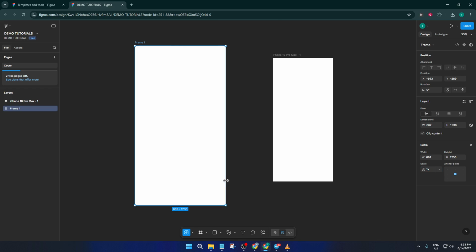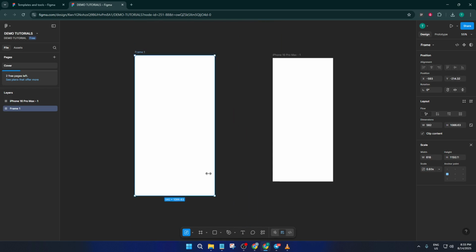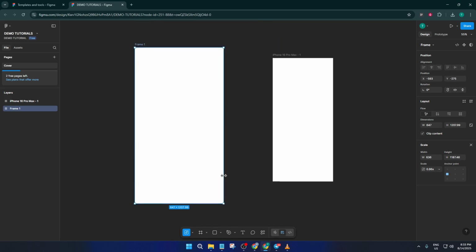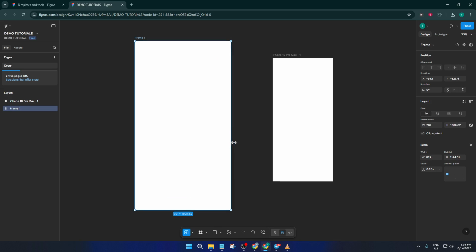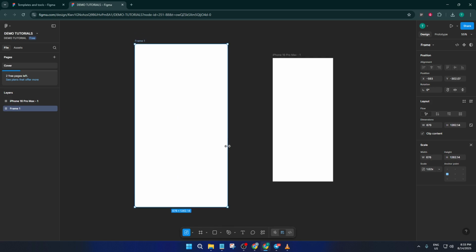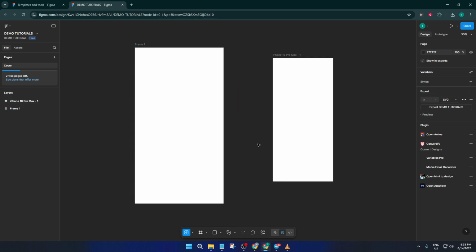And that's really it. Changing the page size in Figma is all about flexibility, whether you prefer dragging things manually or typing in precise dimensions. Don't worry if it feels a little new at first. Take your time poking around the different settings, and you'll find the method that fits your workflow best.